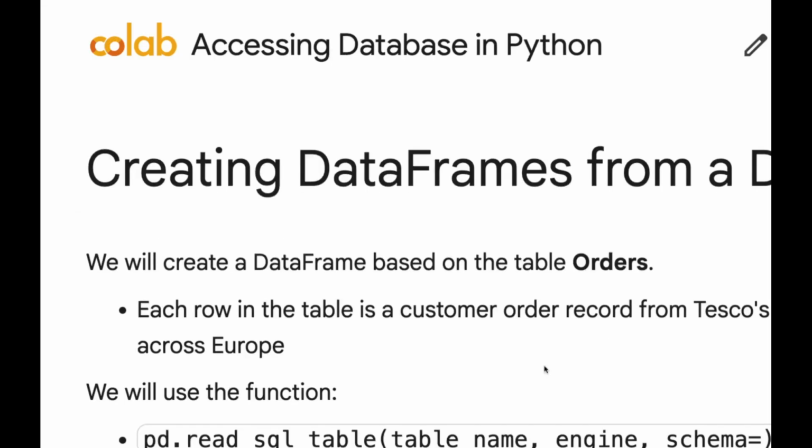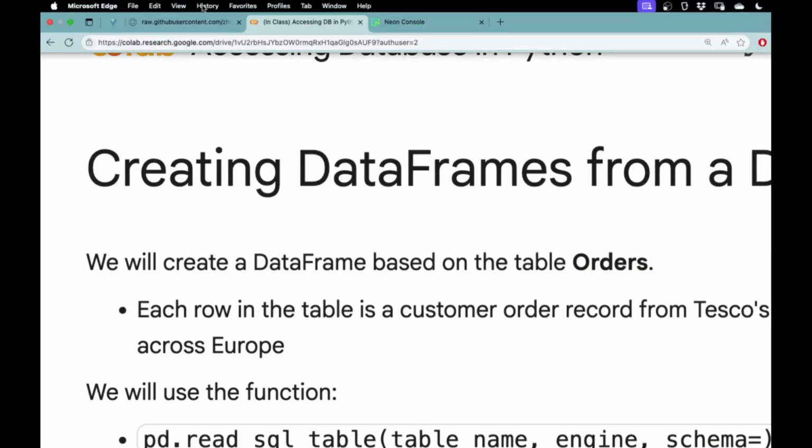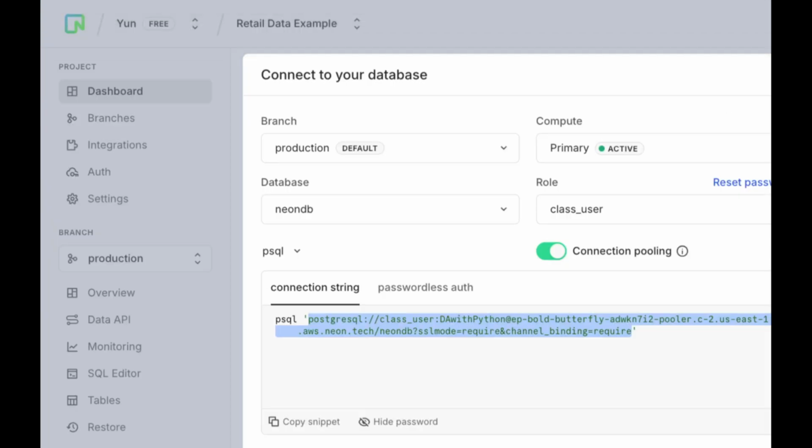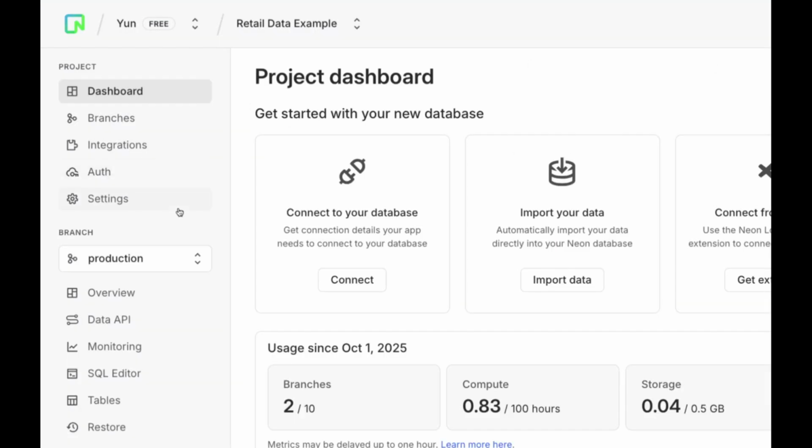And then we're going to read data from the remote database, right? So at this point, let me quickly go to the Neon website here to show you what kind of data is actually available in my database. So this is the dashboard. Actually, this is the dashboard after I entered the current project, right? And then look for tables on the left panel. So you can see there's an entry called tables here. Let's click on that.